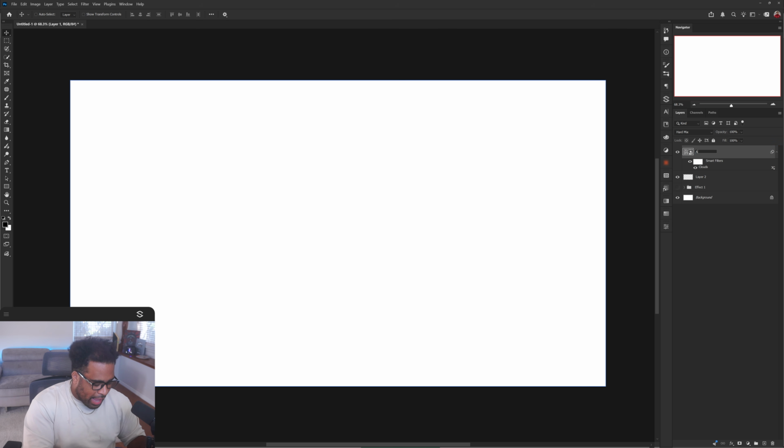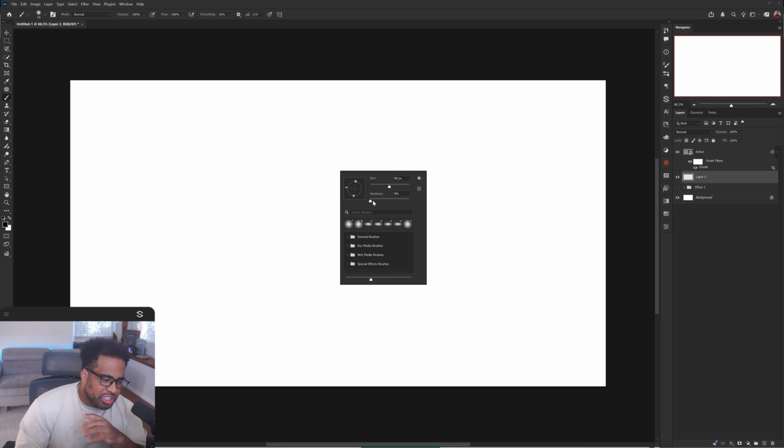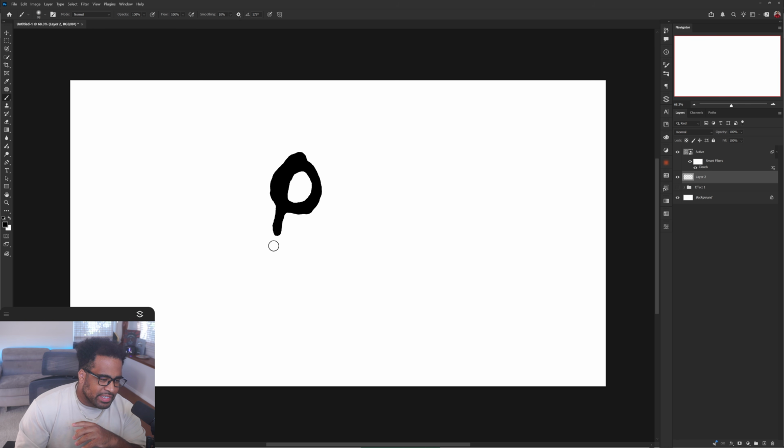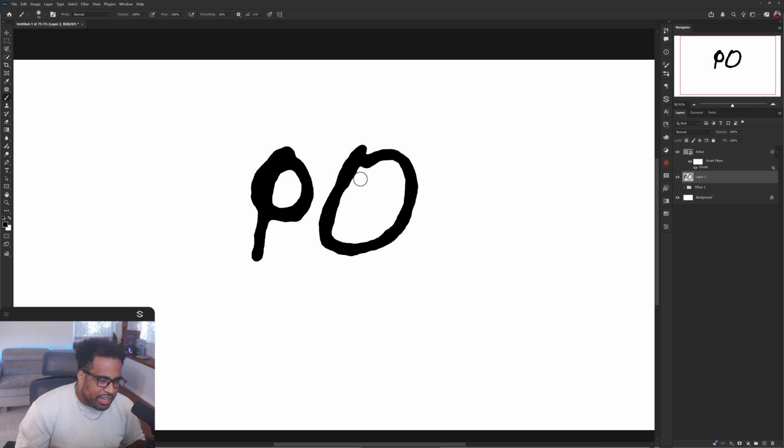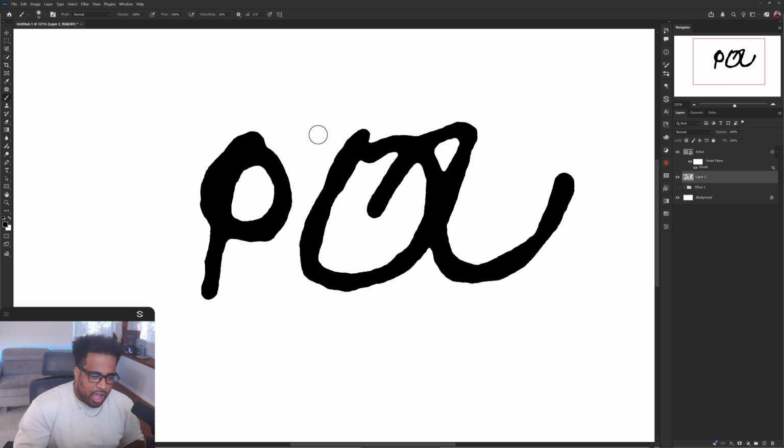You can just call this your active layer. And with this new layer that's now below your active layer, you can take your brush with B on your keyboard, right click, and change your hardness or your size for whatever you need. You can kind of see when you start to write, these really cool distortion looks start to happen.